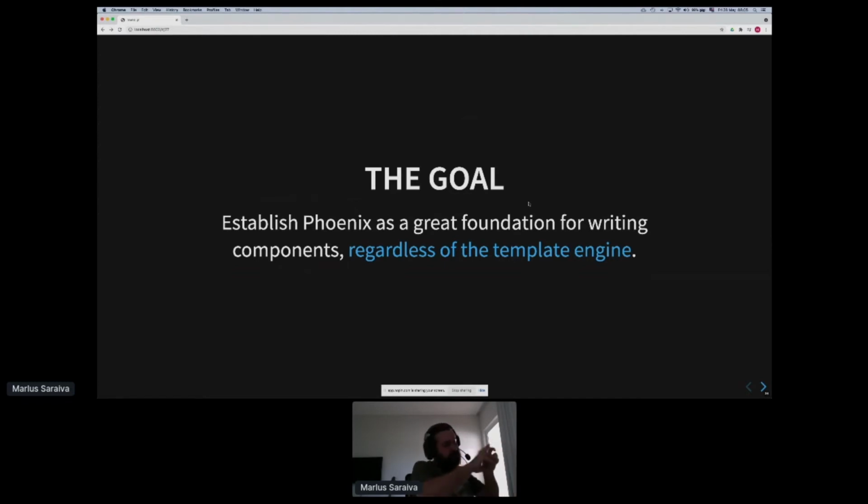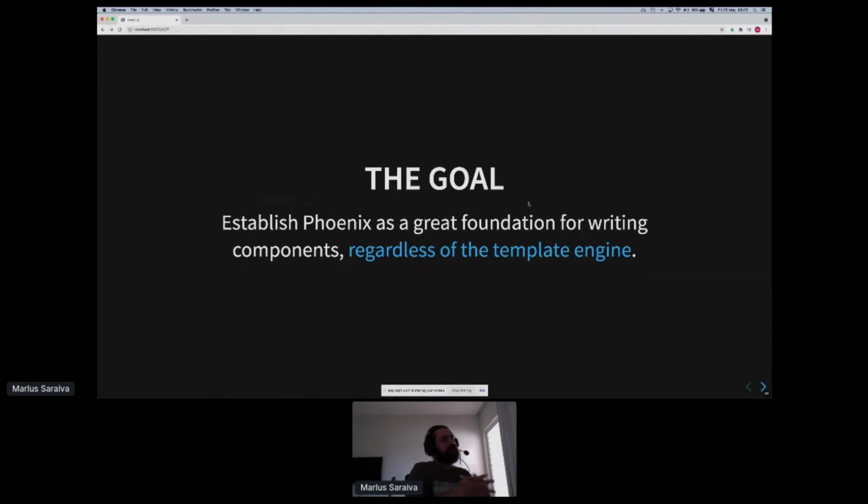The template language is something you can choose, whatever you want. But the component model is important to be in the core, because otherwise we need to do so much in Surface to mimic that behavior, and it doesn't make any sense to do that.